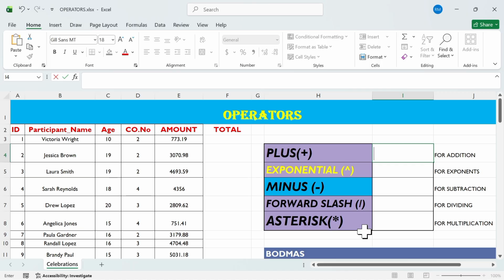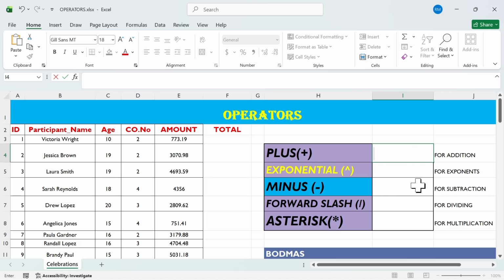Okay, I want you to understand that Excel operators are symbols or signs that specify the type of calculation, comparison, or manipulation to perform in a given cell. So every Excel formula begins with an equal sign, followed by operands such as your cells, your ranges, or your numbers, and operators. We have four main categories of these operators, and today we are going to look at one category. This category is known as the arithmetic operators, which are used to perform basic mathematical and numerical calculations.